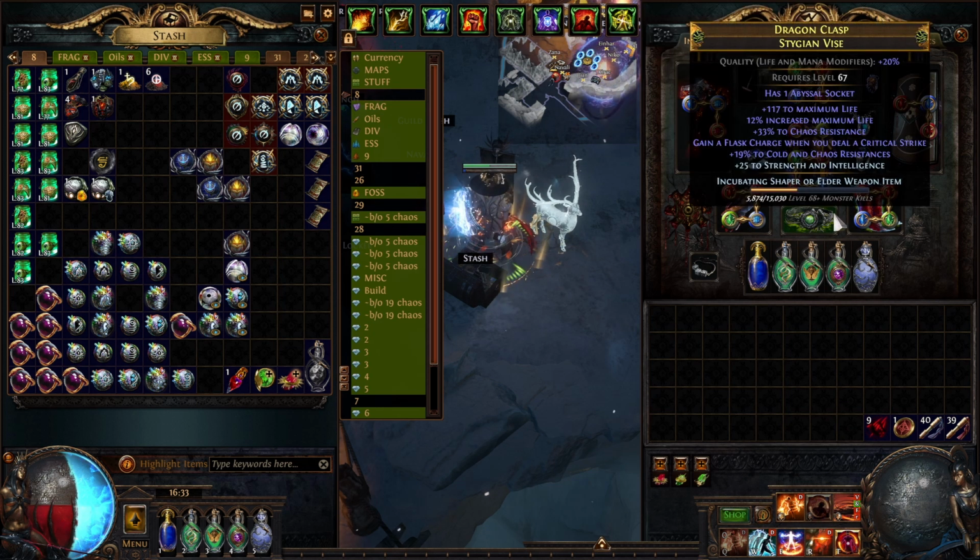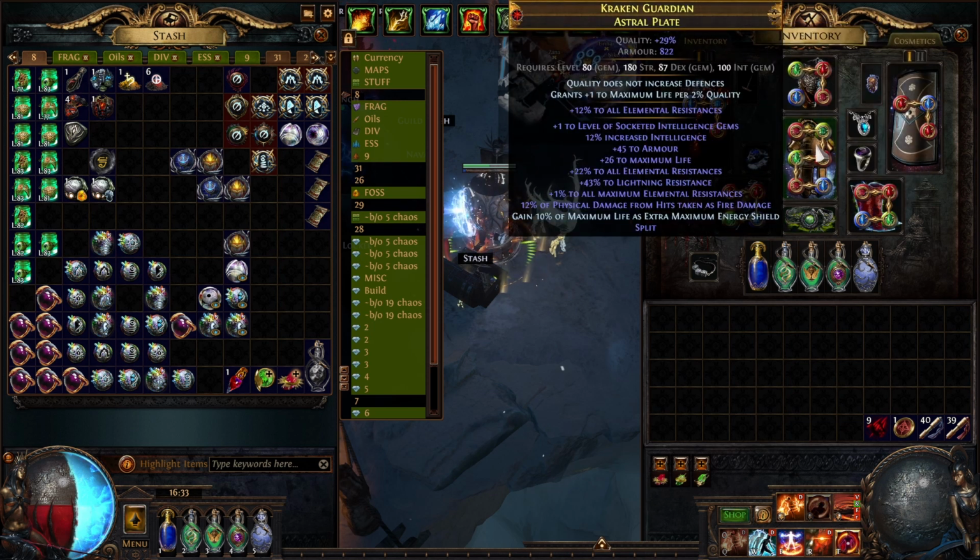Good. Then there's the belt. The belt, you want to get as much life as possible. I will explain how to craft this belt later. It's actually pretty easy, although a bit expensive, but you want life, chaos res, flask charge when you deal a crit strike, and then intelligence, strength, anything like that. Okay, last is the... Well, I guess I still have boots, but I'll go over the chest right now.